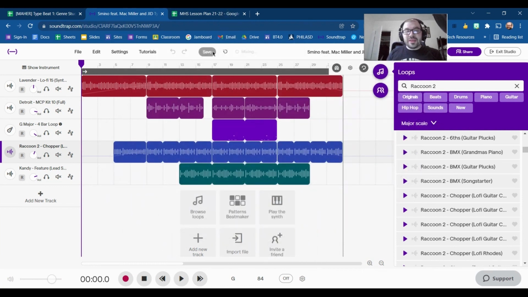This is actually something that professional producers do a lot, is try to create type beats in the style of different artists. So each time you do it, you can get a little bit more accurate, a little bit better at making music in the style of your favorite musicians.